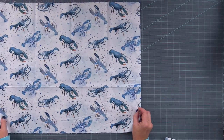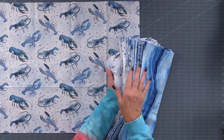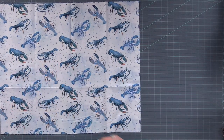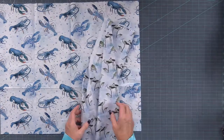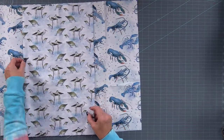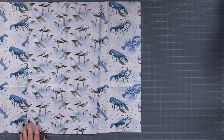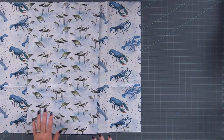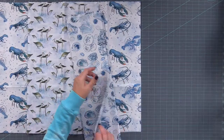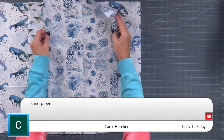Really cute lobsters. So this whole bundle is fairly monochromatic, all in the blues into the really light blues. And light fabrics, but they're going to read very light blue because of all the blue print that's on them. So we're going from the lobsters to, oh, what are these called again? Somebody's going to yell it out because it's sand something, right? Yes. So a little bit of that taupe in there. Then we have beautiful shells. I just love this artwork. This artist's name is Tom Little. Sandpipers. I knew it was sand something.